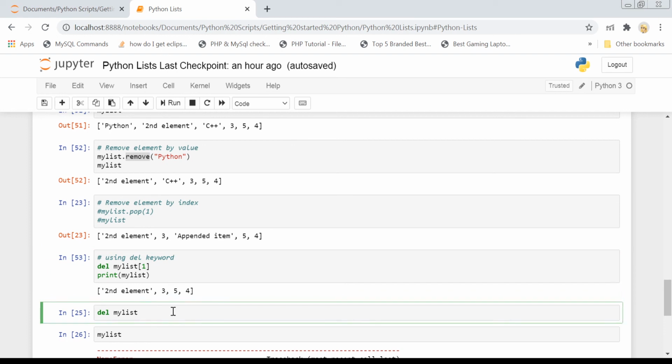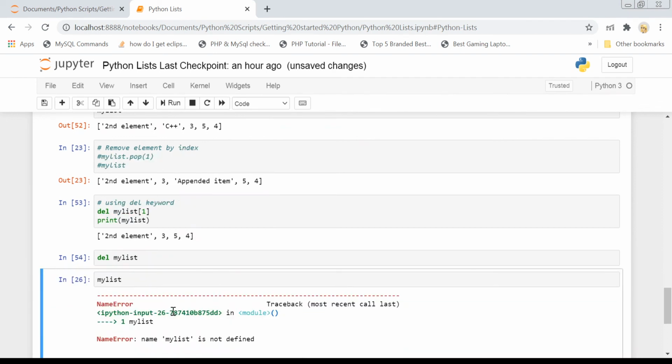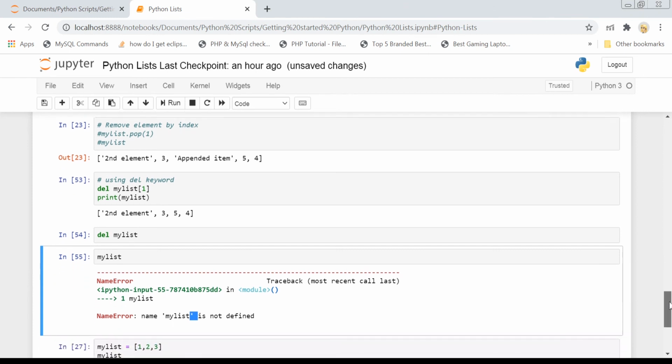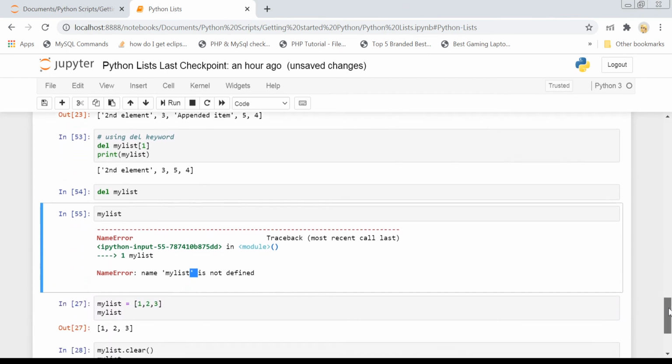You can use del to completely delete an object as well. Let's see, if I do del mylist, now this object itself is removed. If I print this, I get that this object is not defined. If our object is not defined, I definitely cannot print it or do anything with it, so I get this error. If you use del and the name of your list, it will just remove that object.